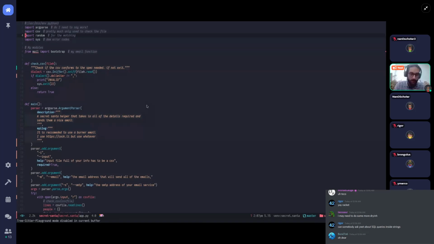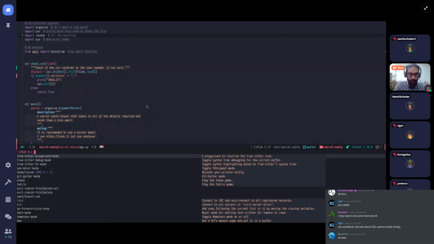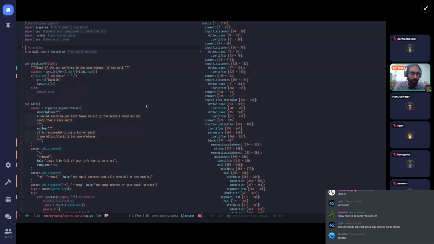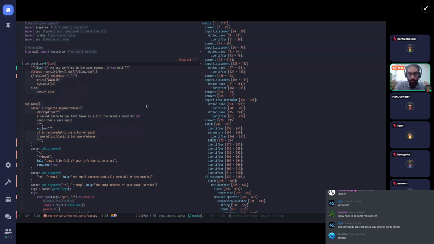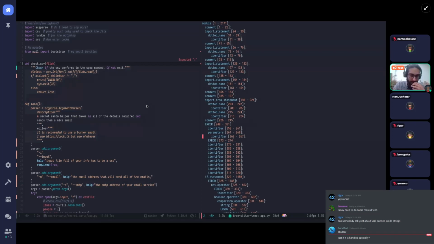If I open up the playground and put in some invalid syntax, down here it will actually show an error between these ranges, and then it will still try to parse the tree as best it can.